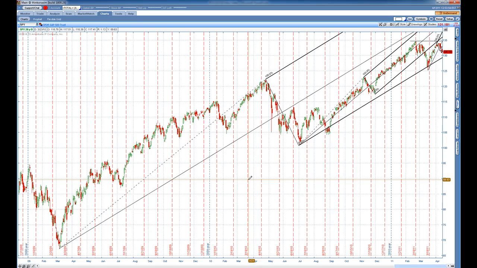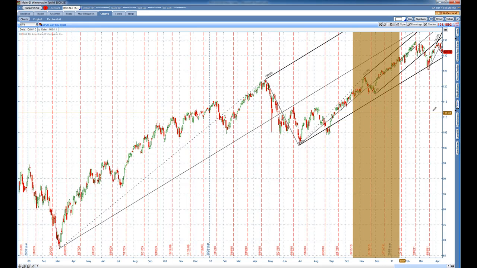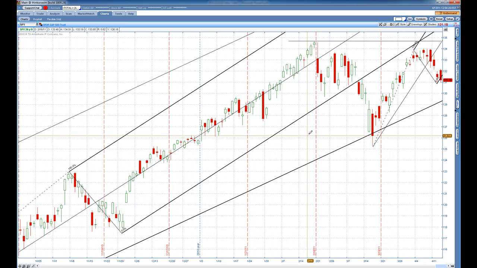If you can see here on the screen, I've got a chart for the SPY going back to January of 2009, and you can see the market's been primarily trending upward since that time in the long term. But we're going to focus in on where we are now, and I've also drawn in some pitchforks just to give me some support and resistance and so on. So if we just zoom in on this area, we can see that the pitchforks have given us some good support and resistance lines, and also we've got this long-term resistance right in here.